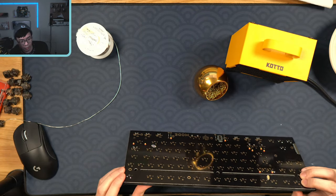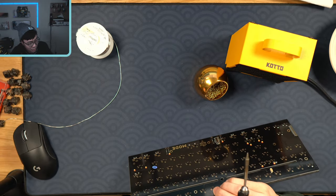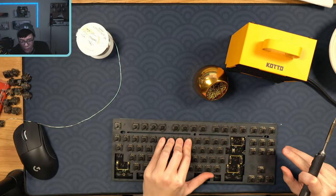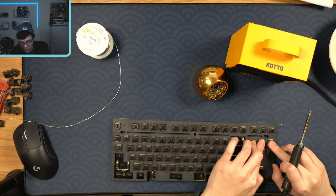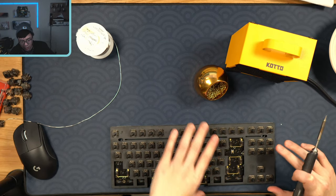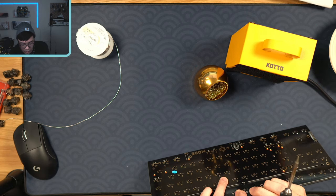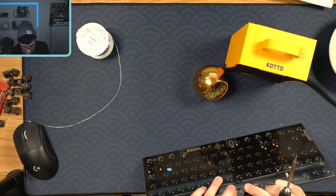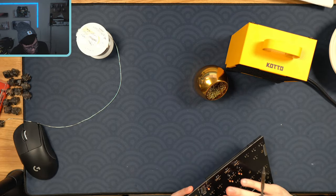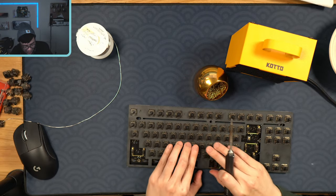Wow, this is not working. Okay, come on, let's go, let's see. I don't usually struggle this much with installing switches. Maybe it's because I'm used to more rigid plates. Maybe if I solder down this middle one here. Yeah, the whole middle part of the keyboard, none of the pins want to go through. And that's very annoying.